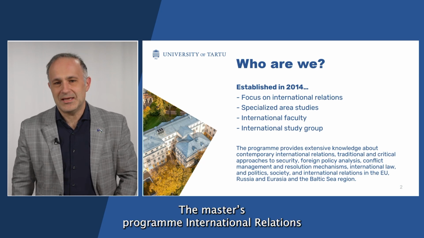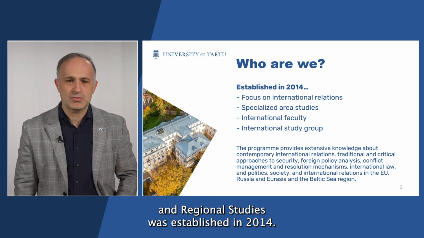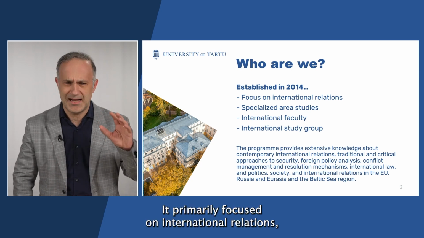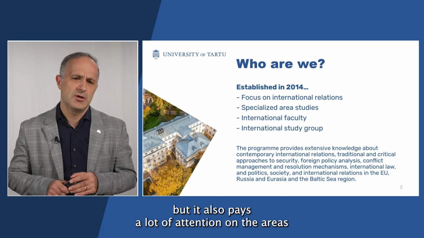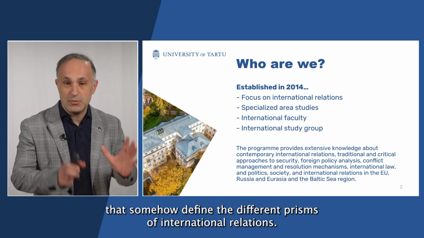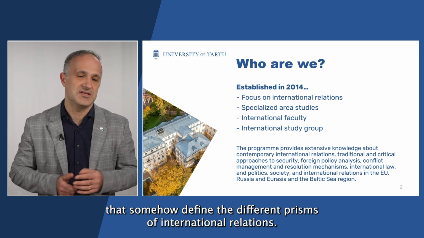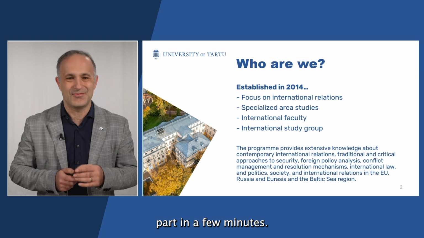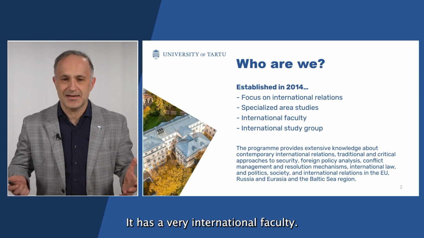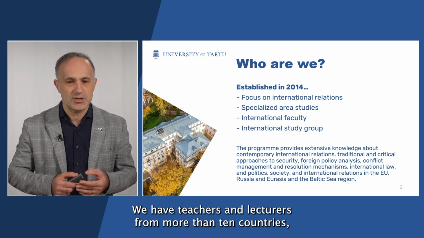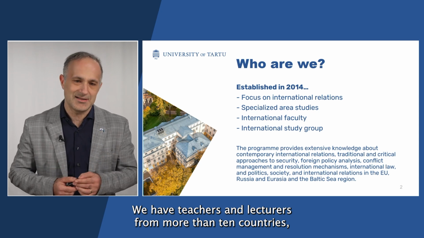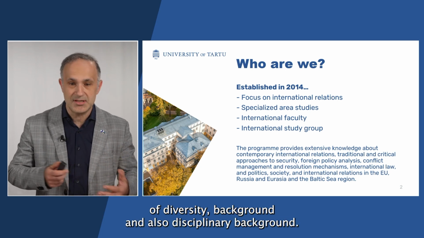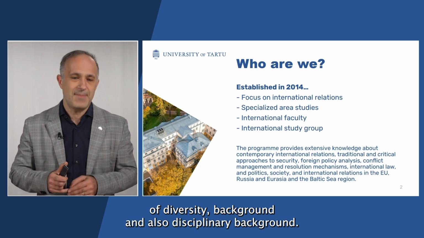Now, who are we? The Master Program in International Relations and Regional Studies was established in 2014. It primarily focuses on international relations, but it also pays a lot of attention to the areas that somehow define the different prisms of international relations. I will tell you a bit more about the area studies part in a few minutes. It has a very international faculty. We have teachers and lecturers from more than 10 countries, and a very rich study group in terms of diversity, background, and also disciplinary background.